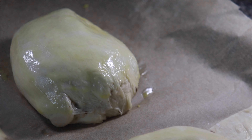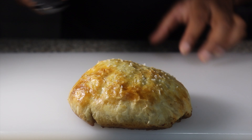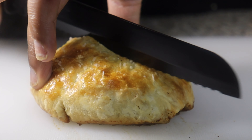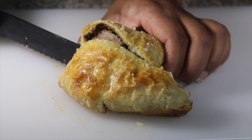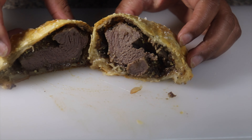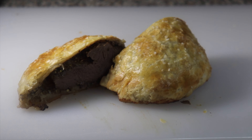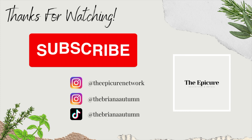I top them each off with some coarse sea salt. After baking for about 30 minutes at 425 degrees, they are officially done. Now as you can see when I cut into my miniature beef Wellington it is slightly overcooked — this would have been prevented if I had thinned out the puff pastry a little bit more. But either way, I believe it turned out pretty well and the taste was amazing.